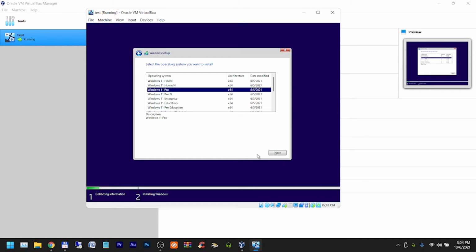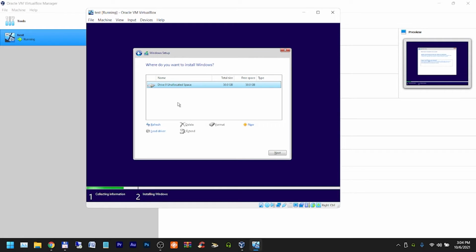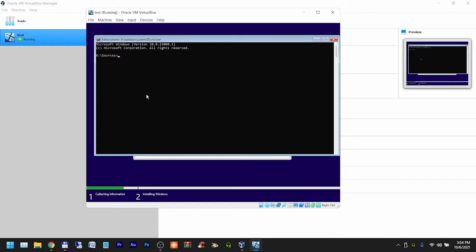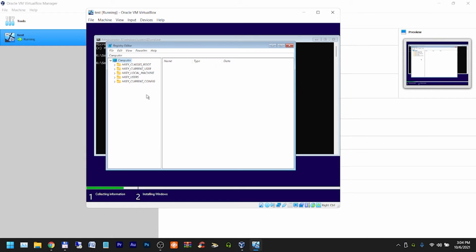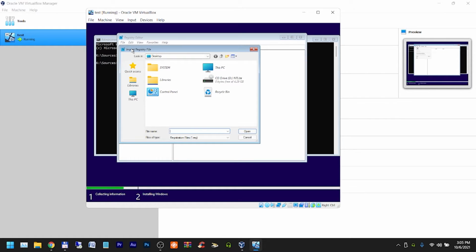I don't have a key, Windows 11 Pro. Accept custom. Usually at this step you will see an error message. You will need to press Shift plus F10. Shift plus F10. Again, you will need to type regedit. You have to do this only if you see the message that you have an unsupported CPU, or that this Windows 11 cannot be installed on this computer. If you see that error message, just press Shift plus F10, type regedit, and here we need to go to File, Import.